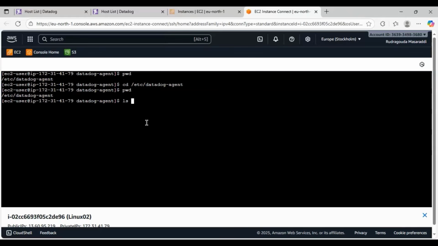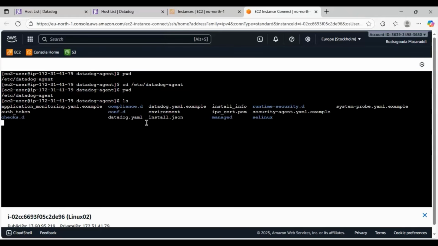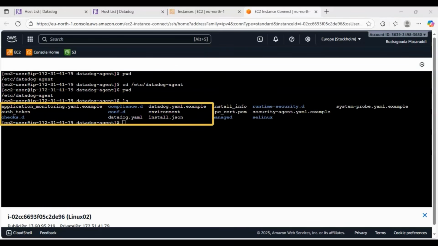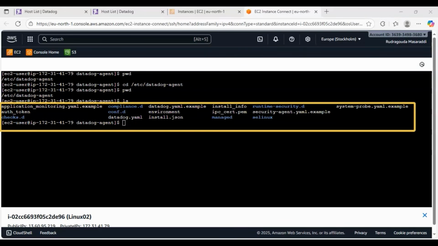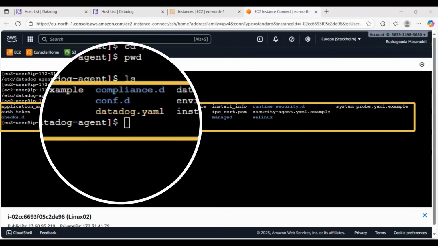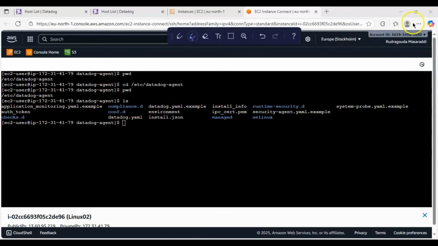It is going to tell what is the current directory I am in. Now if I do the ls, it is going to list all the files that are present in that. So you can see, right, these all are the different files present inside the Datadog folder. But we are very much interested in this one, that is datadog.yaml. This is the file we are going to play with, and inside that only we are going to make all the changes such as renaming the host, creating the tags, and even the process related as well.